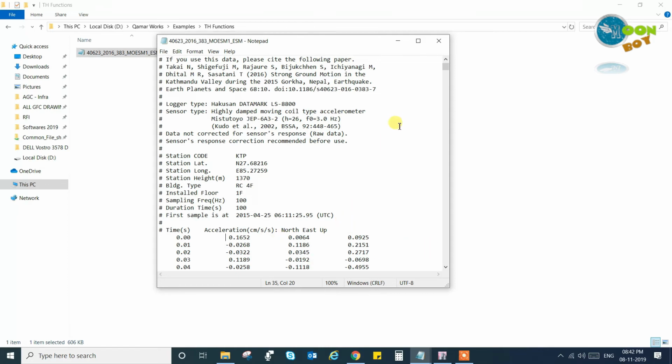So these values you can provide. Duration time is 100 seconds, and sampling frequency is given.